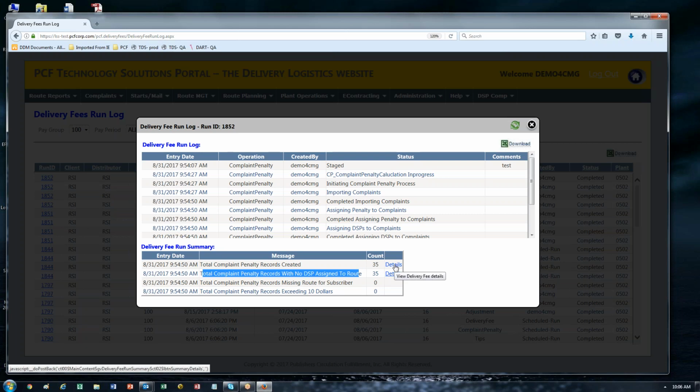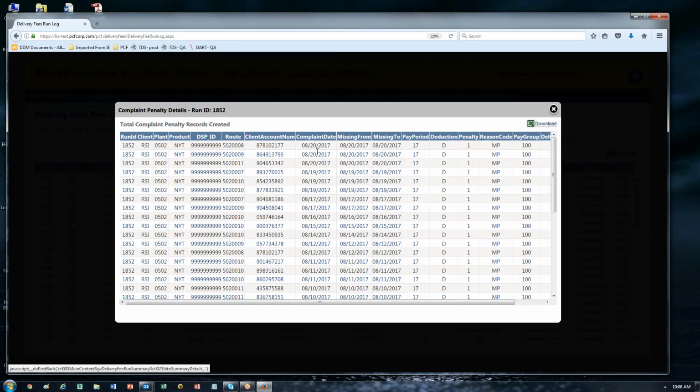If I actually clicked on this link here, this would be a case. If you remember, on that other page where I was on the view comp results page, that report only would have allowed me to pull up data by product. This is a case where I think we only had complaints from the New York Times in this plant, but this would pull up all the complaints, for all products, all delivery types, all routes. And this would be a useful report to analyze complaints.